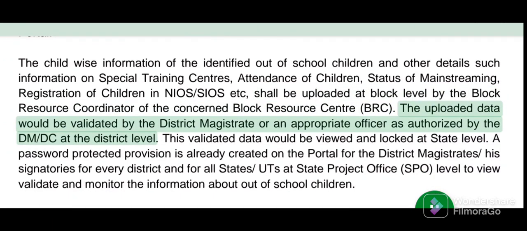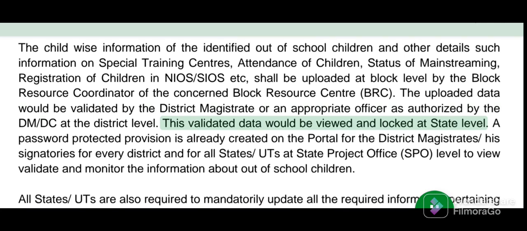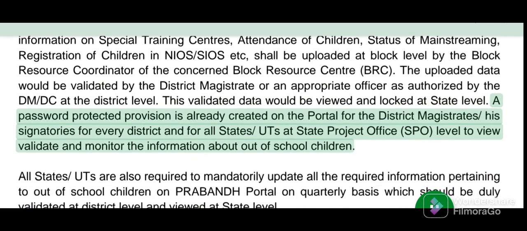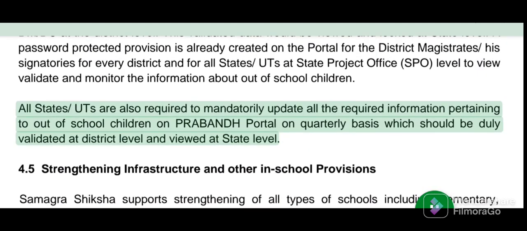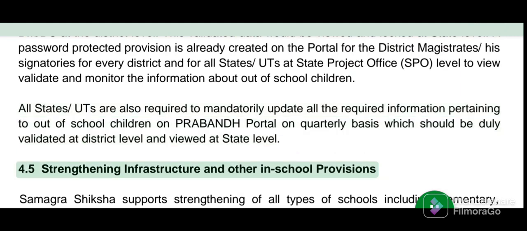The uploaded data would be validated by the district magistrate or an appropriate officer authorized by the DM/DC at the district level. This validated data would be viewed and locked at state level. A password-protected provision is already created on the portal for the district magistrates, his signatories for every district and for all states, UTs at State Project Office SPO level to view, validate and monitor the information about out-of-school children. All states, UTs are also required to mandatorily update all the required information pertaining to out-of-school children on PRABANDH portal on quarterly basis, which should be duly validated at district level and viewed at state level.